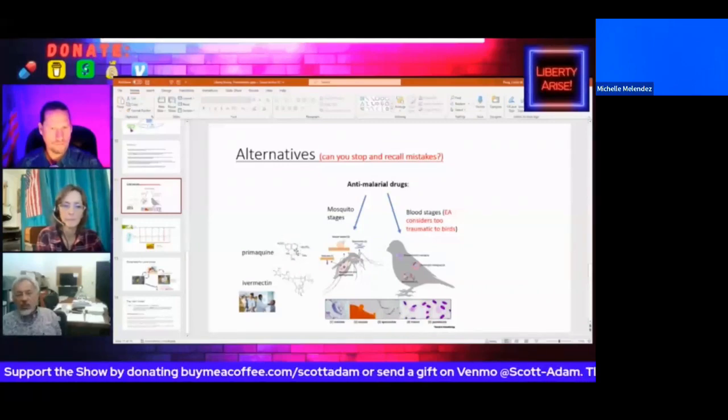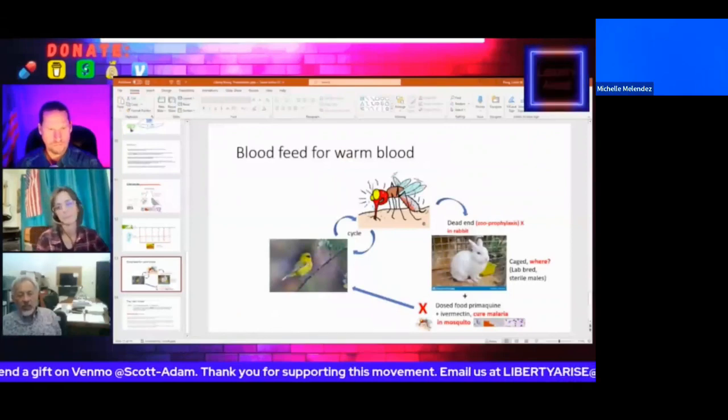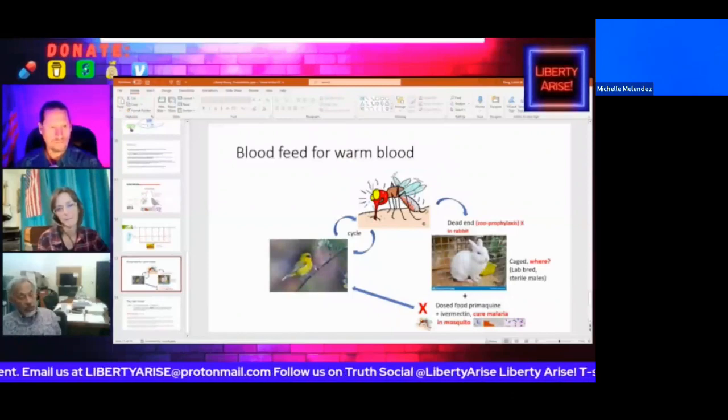We know the dose. We know it's quite safe, but I can recall it from your environment, except if you say, well, what if the birds eat the primaquine and ivermectin? That's why it's a cage animal with grain. The birds are honey-free birds. I was going to put the rabbit food in the back, but we can talk about this.